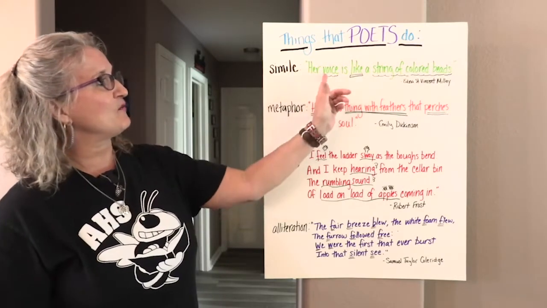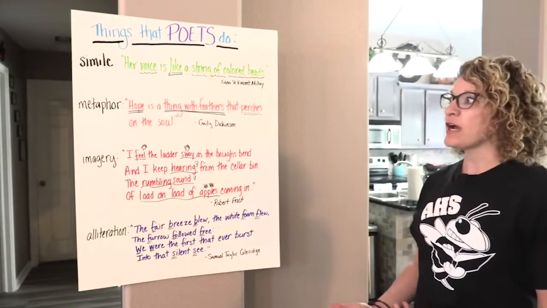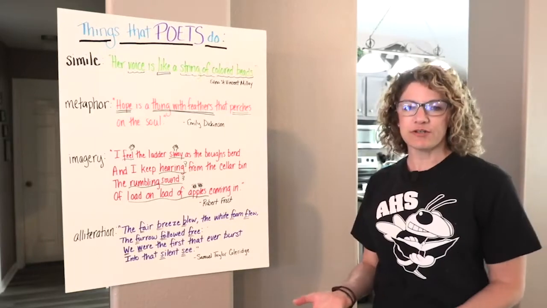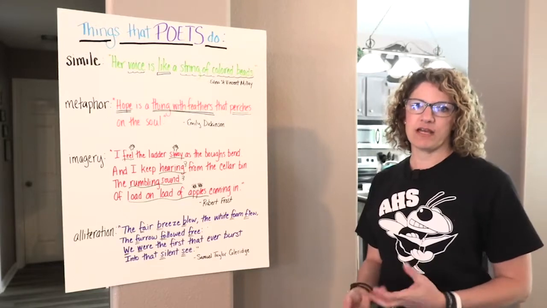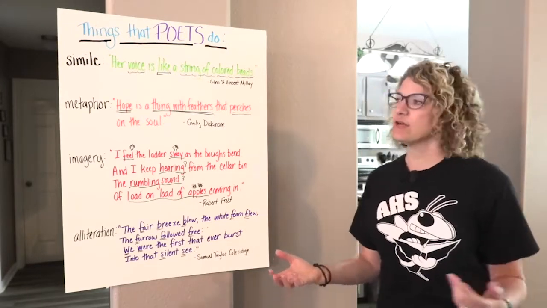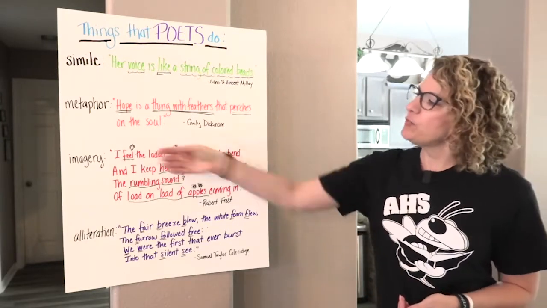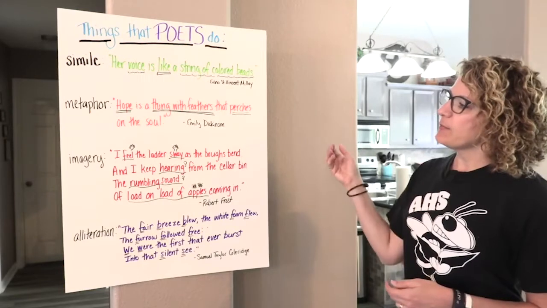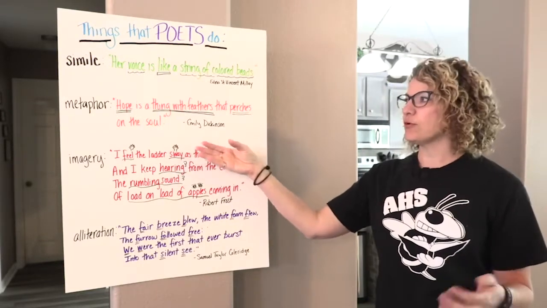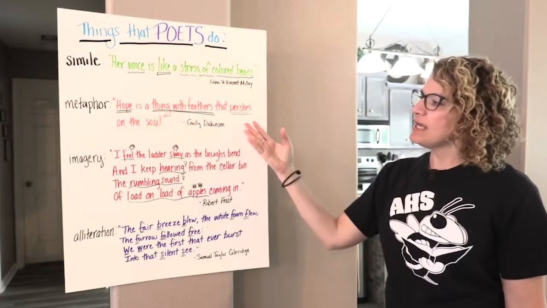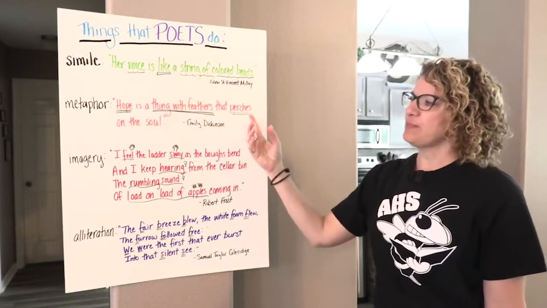From 'Which Witch' written by Edna St. Vincent Millay, the line 'her voice is like a string of colored beads' makes a connection between her voice and the beads. Another device poets use is a metaphor — similar to a simile, it compares two unlike things but does not use 'like' or 'as'; it simply says one thing is the other. From Emily Dickinson's poem: 'Hope is a thing with feathers that perches on the soul.' This is an implied metaphor comparing hope to a bird, using words like 'feathers' and 'perches.'